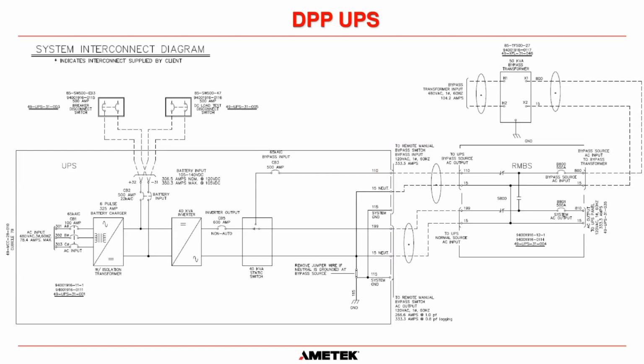And I mentioned previously that in many systems, the bypass supply is going to be fed from a transformer. And this drawing here, it actually includes a picture of the transformer. And as I said, it's usually going to be 480 volts from an MCC. And it says here it's 104.2 amps. But the secondary is going to be 120 volts and is going to be able to supply 333.3 amps. So obviously the cable on the secondary side into the bypass switch is going to have to be rated for at least 333.3 amps.